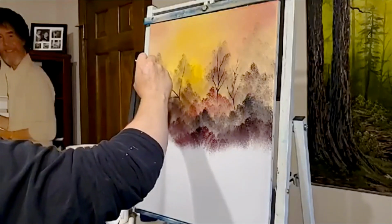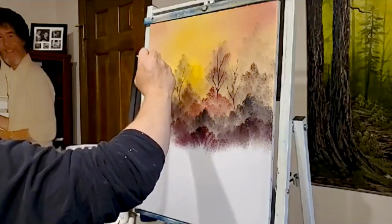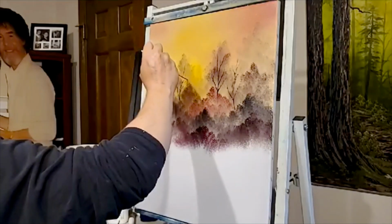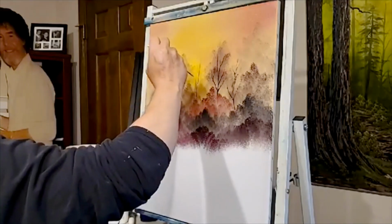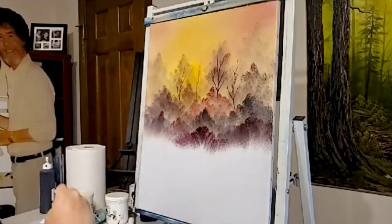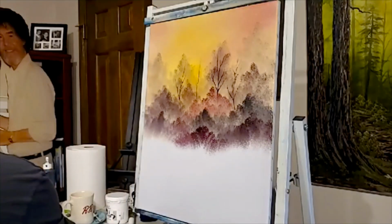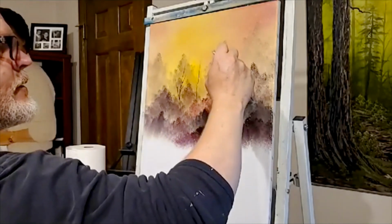Put one right here. Yeah, however many sticks and twigs you think you need is how many you need. And again, they let them come out of wherever. Let them come out of the forest. They don't even have to have foliage on them. Like that one. But it's back there. We know it's something then. Maybe there's one right there.